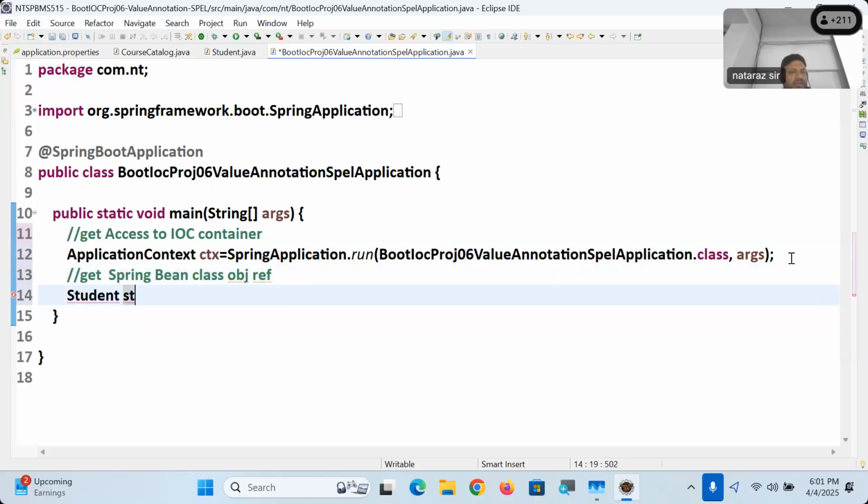Here, Student st is equal to ctx dot getBean. Stud is the bean ID. Student dot class.